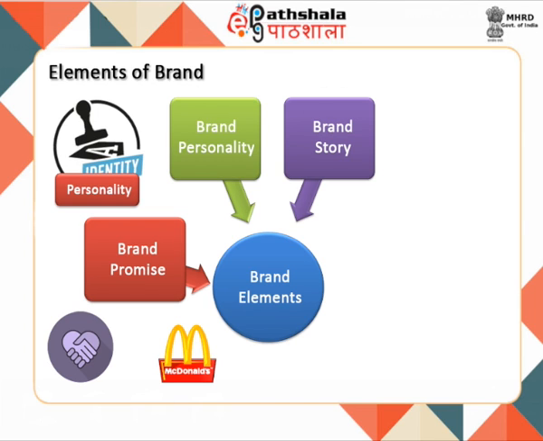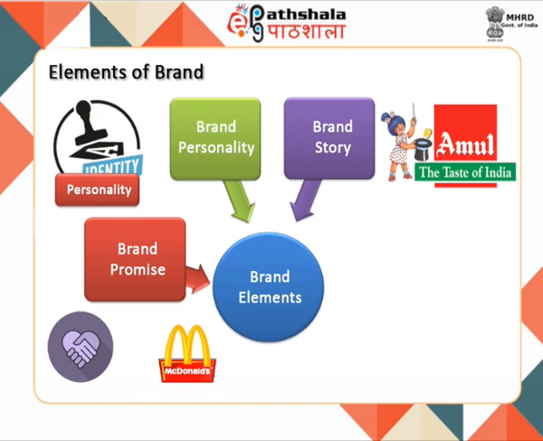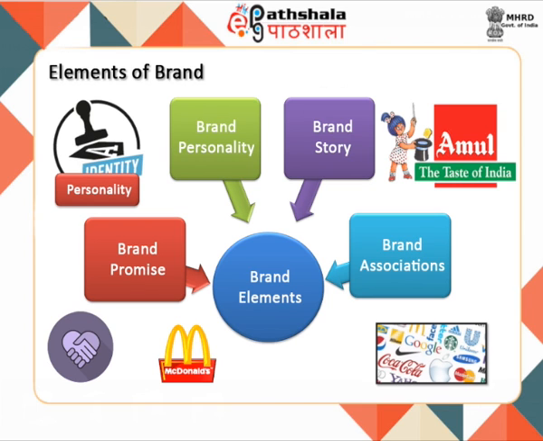Brand story. It communicates how the brand has evolved over the years, its history, its struggle, and growth story. All of these add to the credibility of the brand. For example, Amul has evolved to be a huge brand which was started by late Mr. Verghese Kurien, the architect of the Indian White Revolution. Brand associations. These constitute the physical artifacts, that is, the name, logo, colors, taglines, fonts, imagery, etc., used to communicate all the other elements of the brand.